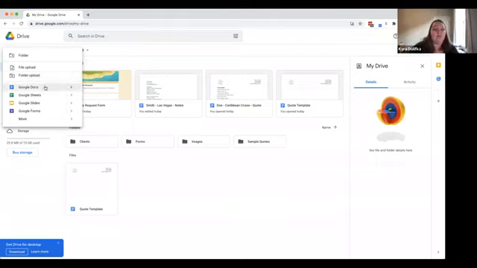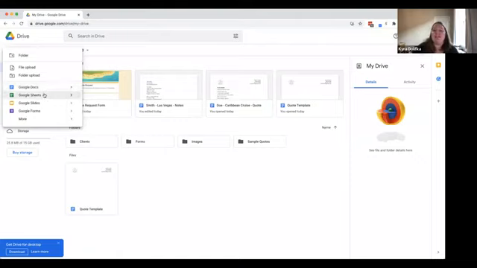Now here we have Google Docs. I'm not going to go into too much detail about all of the products here because we do have trainings on the team website for a lot of these. For example, Google Docs, this is going to be like a Word document. This is where you're going to put a bunch of text. It's going to be like writing on paper. Okay, I've definitely done trainings on this before.